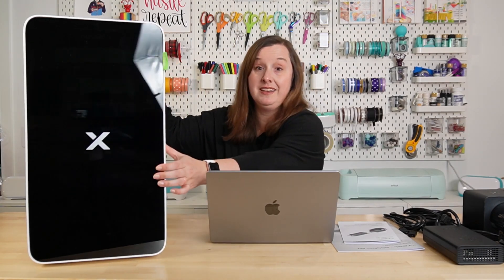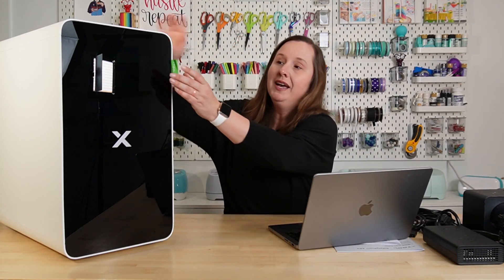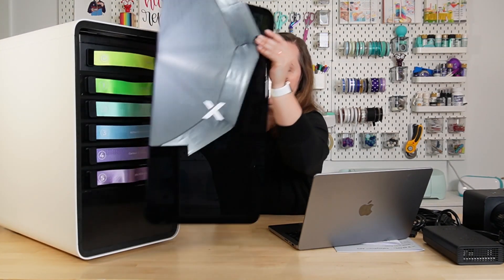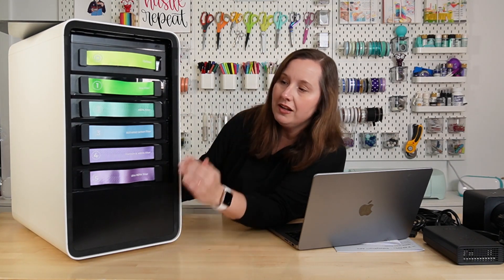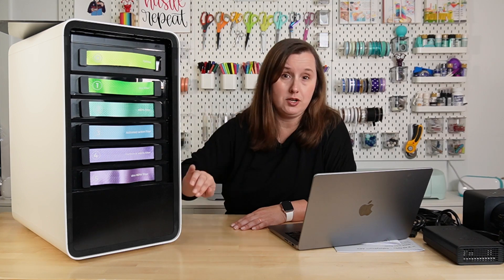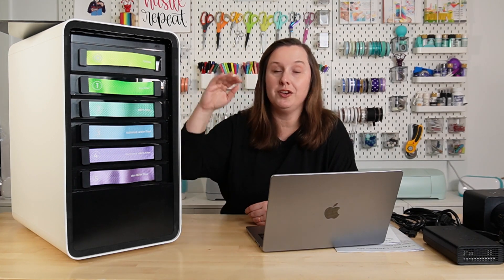One of the nice things about this is that it is on wheels so I can roll it around. To access the front filters you just pull this little tab and it magnets the front piece off, and in here you can see all of the different filters. Their old filter had three-way filtering; the AP2 has six-way filtering. Starting at the top we have the super cyclone filter, which will filter out 99% of those big dust particles and keep the rest of the filters from clogging. The nice thing about this filter is that it is washable, so you're not going to have to replace it all the time, and the other filters won't clog as quickly.